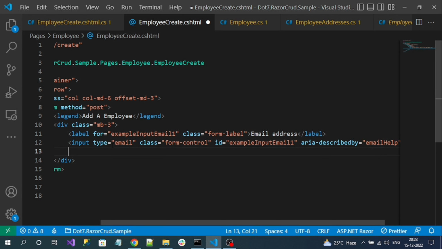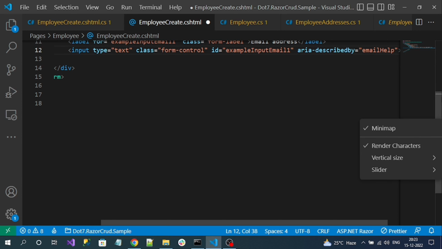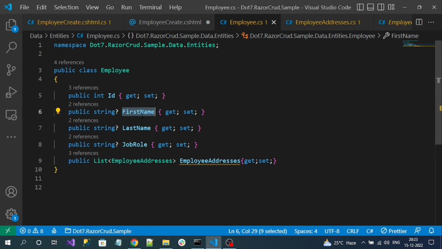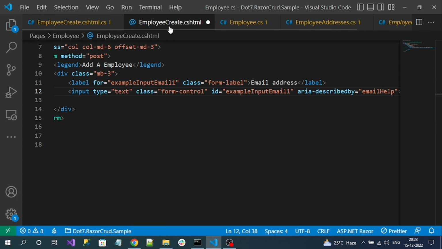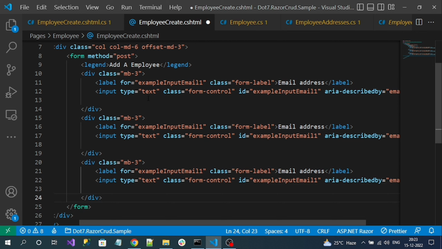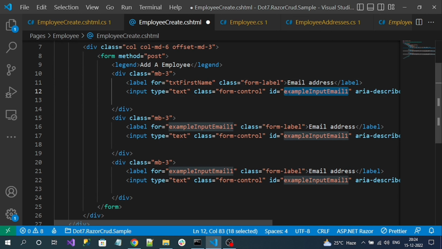And here is the field. In general, most of my fields are text fields only. So for employee, what fields do we require? First name, last name, job role. That means 3 text fields. Let's duplicate this div 2 more times, and change this to text first name, and assign it as the ID.